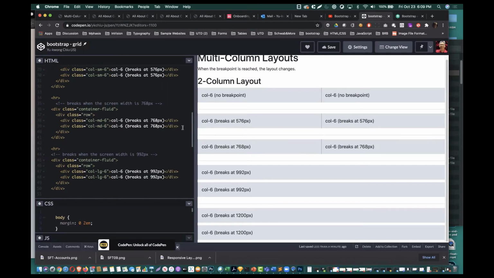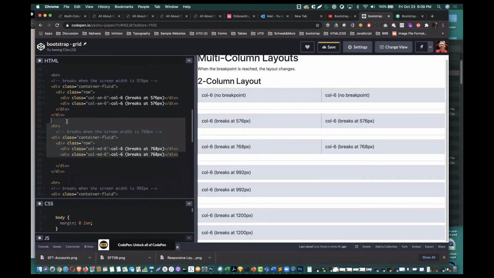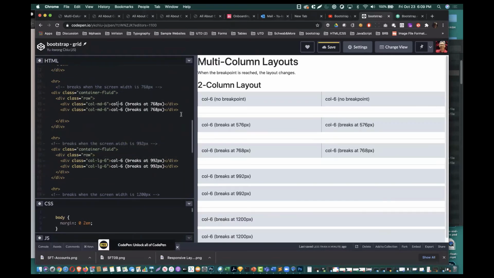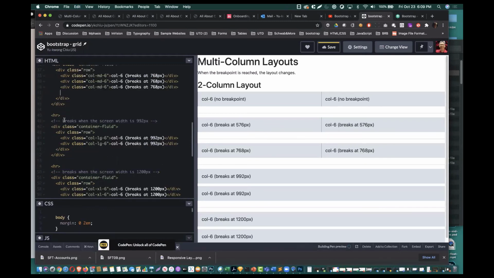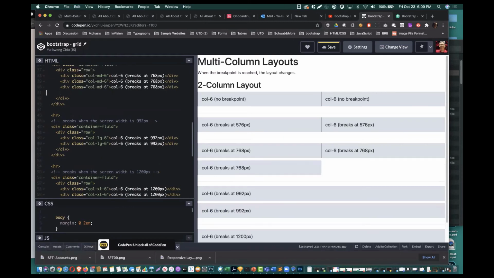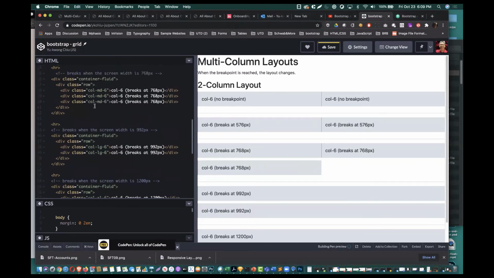If I add one more div, that means I'm going to add one more section here. Let me do that. Since you add one more section, here you have 6, 6, 6, right? They don't add up to 12, so we have to reduce the number.